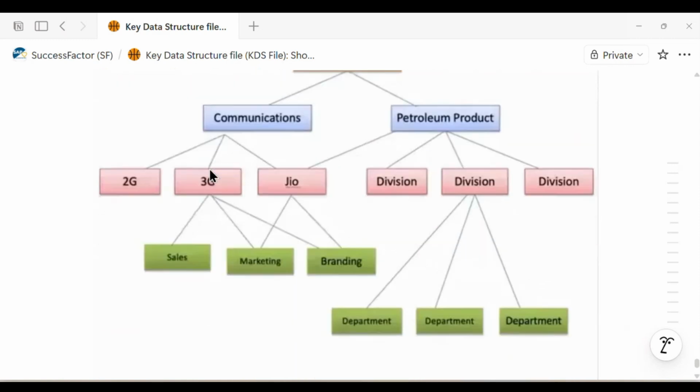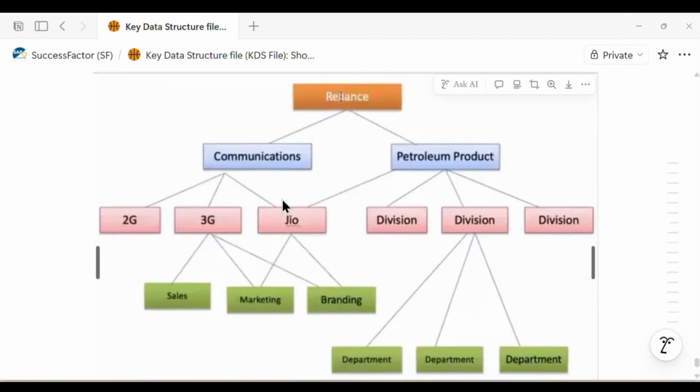Here you see an example: Reliance Industries. Reliance Industries has two business units. One is the communication business unit, and the second is the petroleum business. Under communication, you see 2G, 3G, Jio, 5G. So these are the communications.